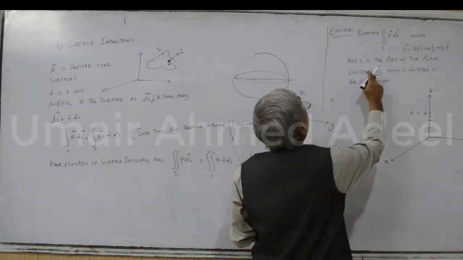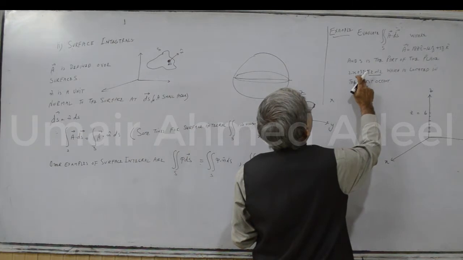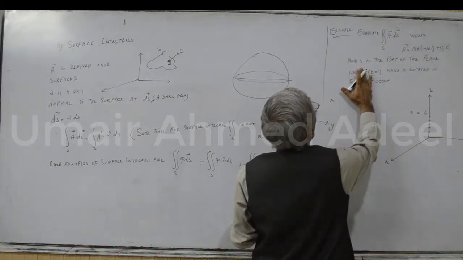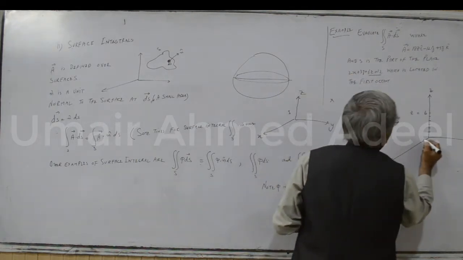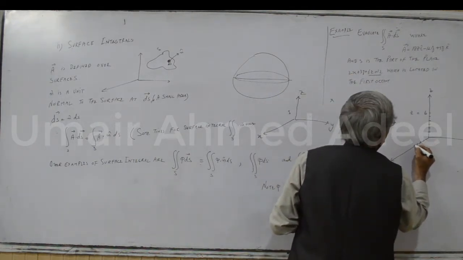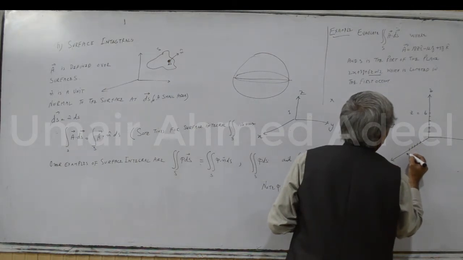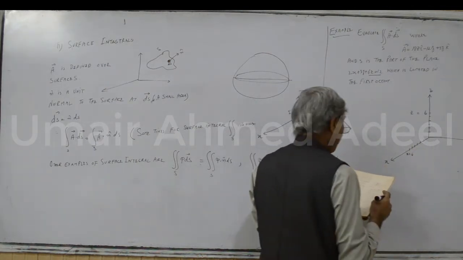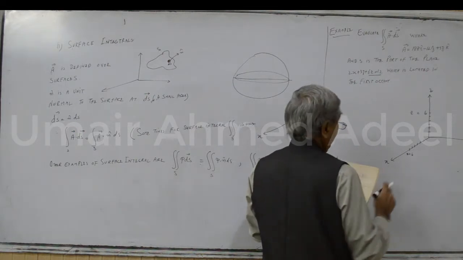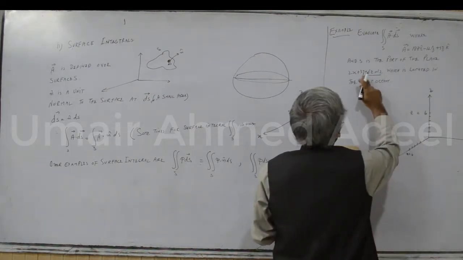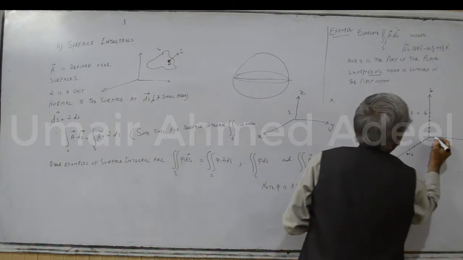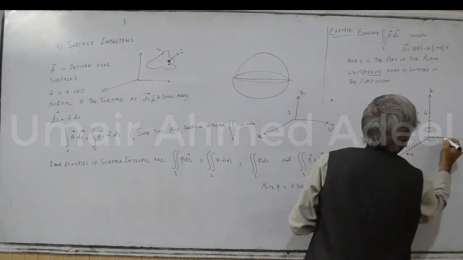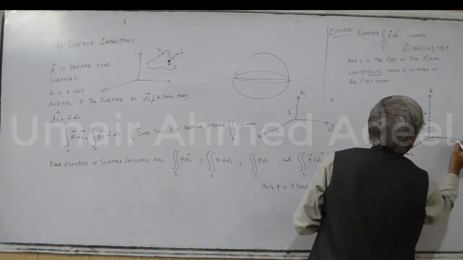Now, when z is 0, y is 0, what is x equal to? When this is 0, this is 0, x is also equal to 6. So 1, 2, 3, 4, 5, 6, x is equal to 6. X exists, z exists. This is z equal to 0. When x is 0, z is 0, 3y is equal to 12, y will be equal to 4. So y is equal to 4.